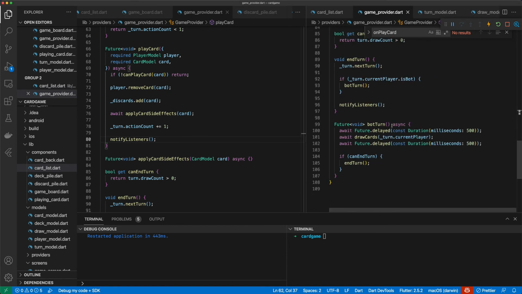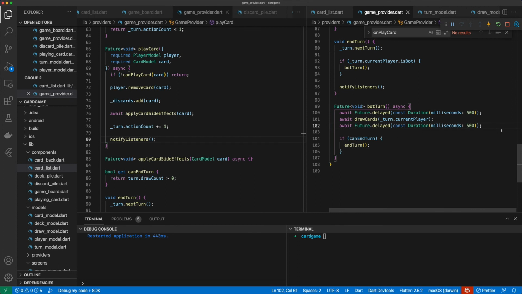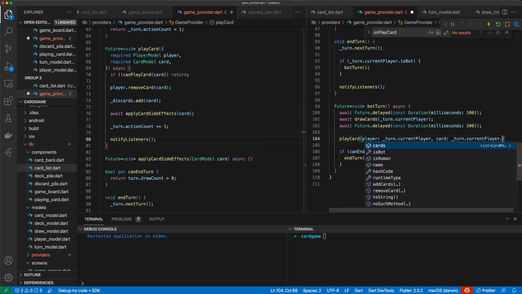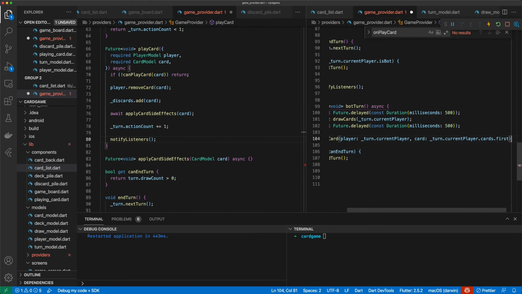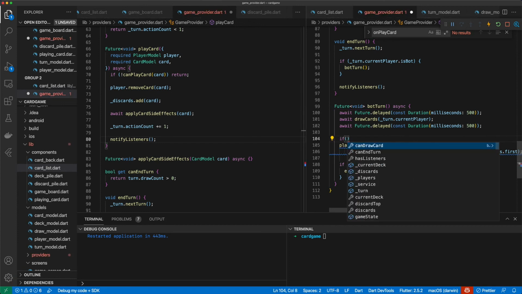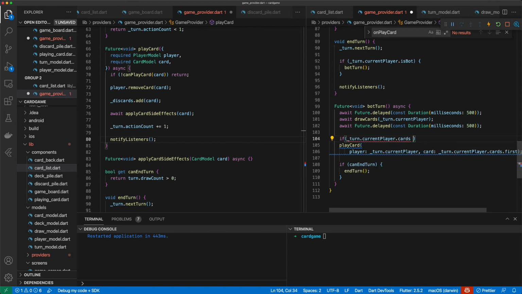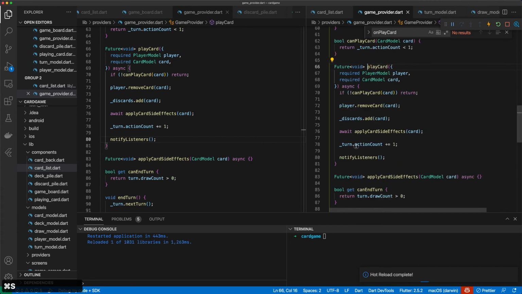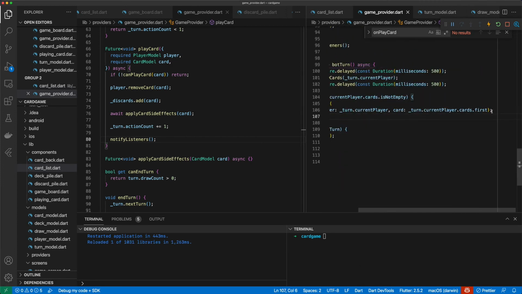So let's go to our bot logic again, and we can essentially do something here to make him play a card. Let's just do play card, and we'll use turn.currentPlayer, and then card. Now we could write some logic to randomly pick a card or whatever, but let's just take turn.currentPlayer.cards.first. Now, in theory, it's possible, although with this logic I don't think it is, that there's no cards in the hand. So let's just make sure we wrap this in a turn.currentPlayer.cards.length is greater than 0, or we can actually refactor that to isNotEmpty. Then we will allow them to play a card. And the play card essentially does all these things, and will allow him to put it on the deck.